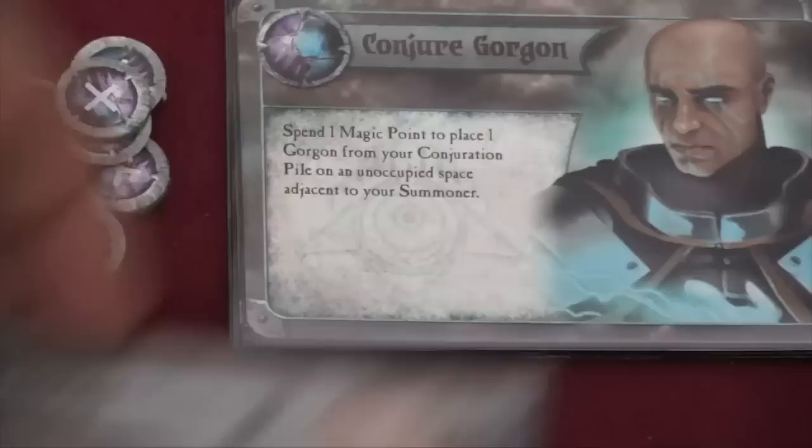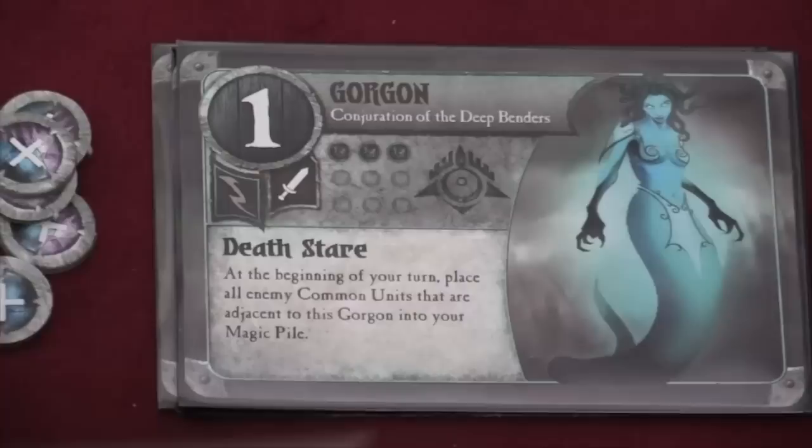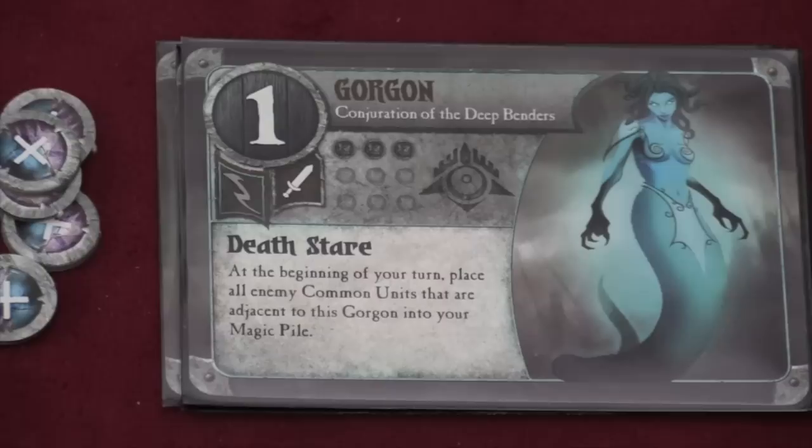You can spend a magic point here. This has nothing to do with boosting. This is one where you can just simply summon a conjuration, a Gorgon, who first of all has a death stare, which can kill common units. And secondly, basically, you just pay an event card to put out a guy for free. That's awesome. Or a gal for free.